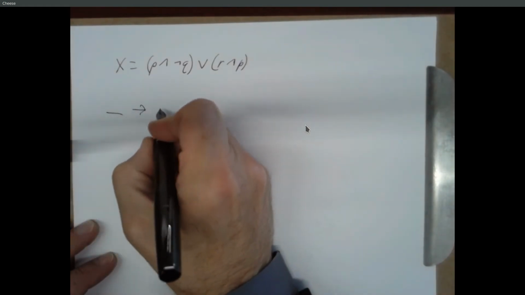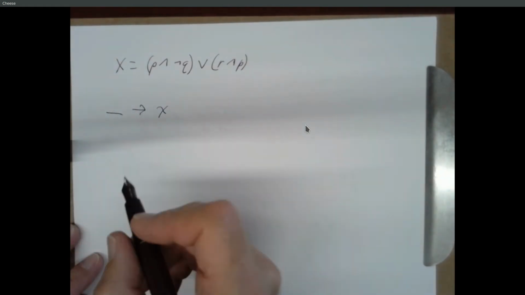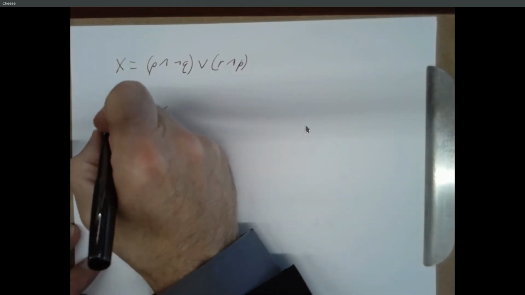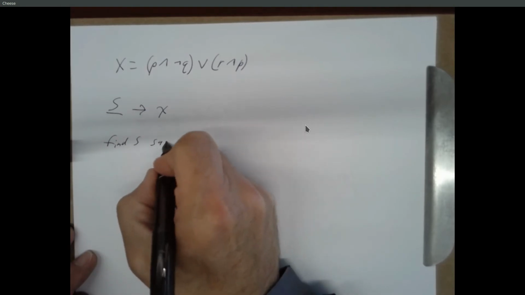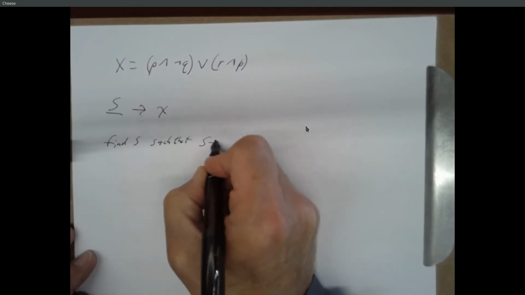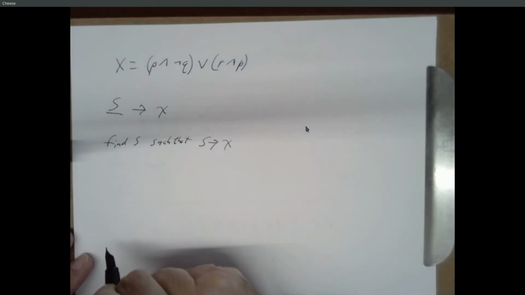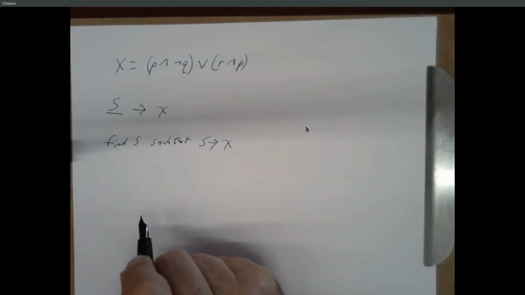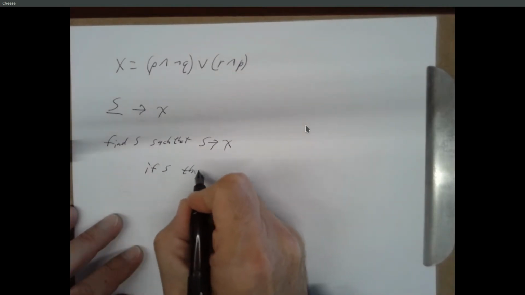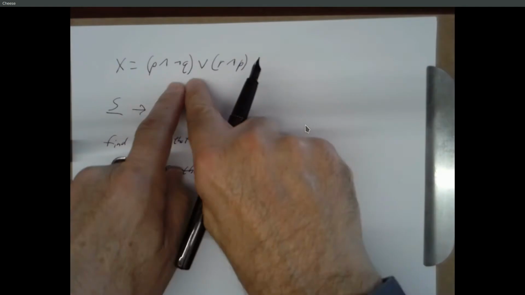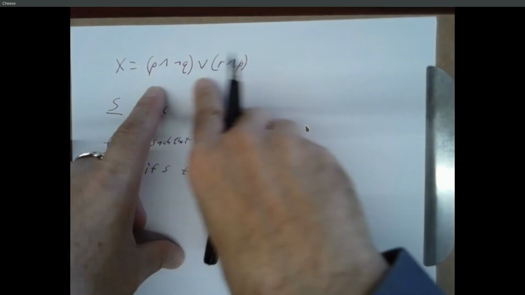So we're looking for something which implies X. Okay, let's just call this S for something. So find an S such that S implies all of this stuff. Or we could think of this as find an S such that if S, then X. Because that's what implication is, right? S implies X. So we're looking for some expression other than this thing itself that if it is true, then we know that this is true.